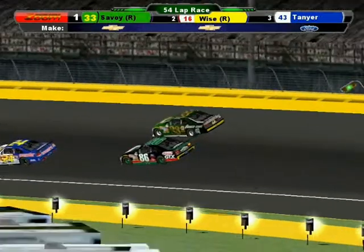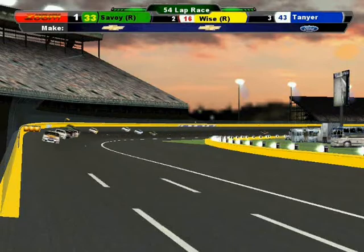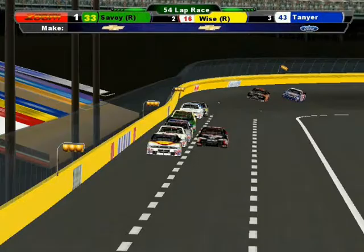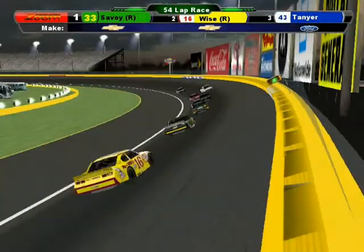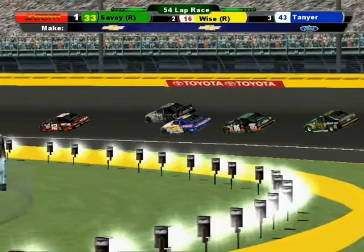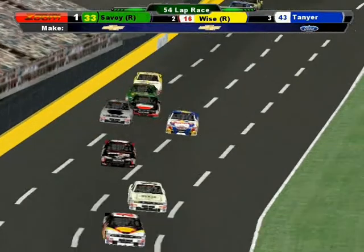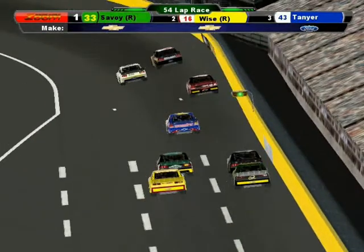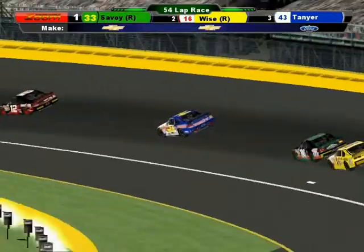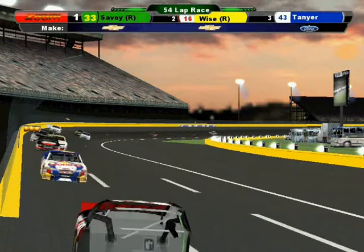Savoy is dropping like a rock as John Wayne goes underneath him in the 86. John Wayne got in here via the Safeway Open that just happened not long ago — Wayne finished fifth in that race. Now Dustin Bolton is going underneath... Dustin couldn't get it done. Here's Jesus Hernandez going now underneath the 79 of Lauren Batson. Batson hit the wall off turn four. A lot of guys getting up into the wall off turn four — the car will jump tight on you and you've got nothing you can do about that.